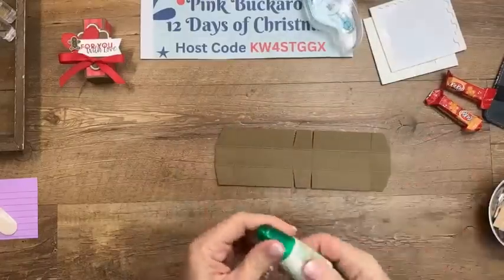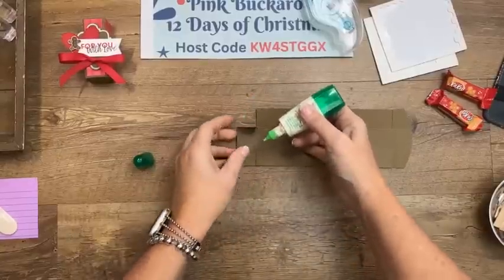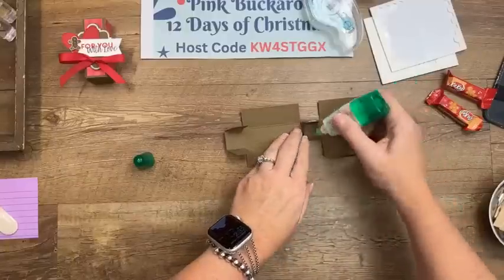Not yet. All right, so we've got that all ready, and we're going to put a little bit of glue on each of these squares on the outside.